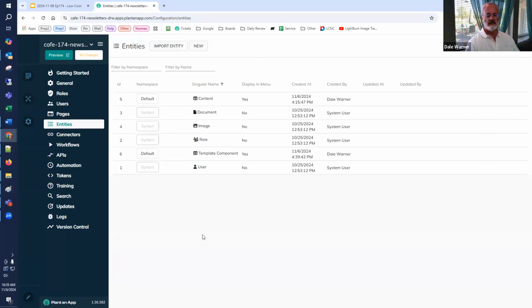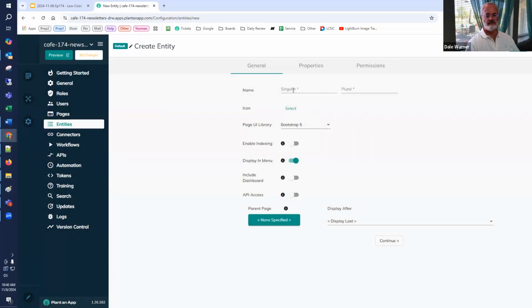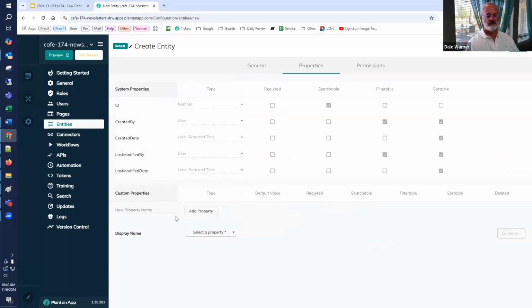I'm not going to dig into that quite yet because I'm going to define the template. And if this is confusing, it'll all make sense in just a second. So the next entity is a template, plural it's templates, and that's going to appear on our main page, and it's going to have the following properties. Not too complex. We're going to have a name, which is our hyperlink as well.